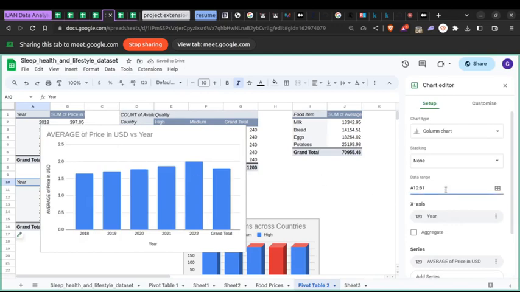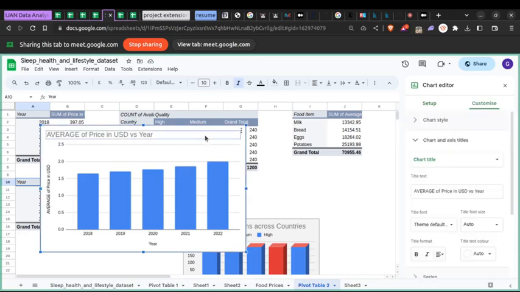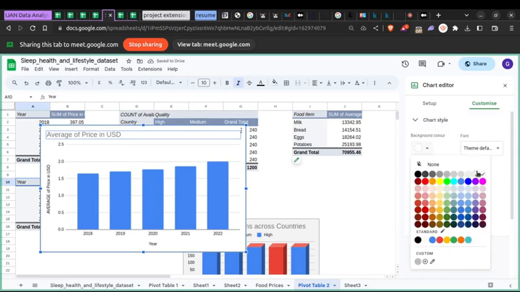Yes, that's an issue. Remove it, and we have this. So here we have the average price in USD across different years. So year, staying average of price in USD versus year, let's say average price in USD. I think that suffices as a title for this graph. Yeah, it's a graph, is it? So average price in USD versus year. It's obvious. And I can just make this like this, and the chart with this.